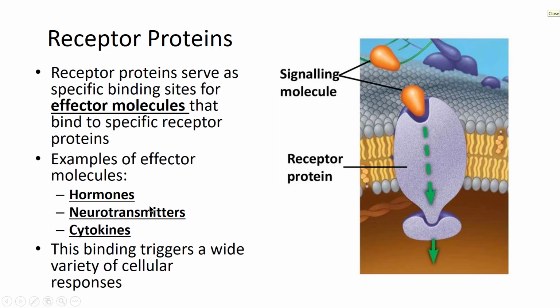Neurotransmitters, these are found on your neurons. You'll have receptors that only have a binding site for dopamine or serotonin or acetylcholine. So each receptor binds a specific molecule, and that is sort of like a specific lock and key interaction or a certain key card kind of interaction. Another example that applies to the immune system are cytokines. Cytokines are immune signaling molecules that the immune system uses to change the immune response based on what kind of situation you're in.